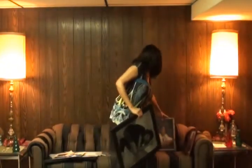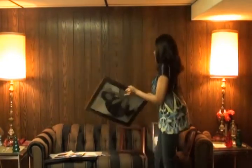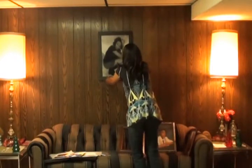But getting back to the wall portrait size, as you can see, and this one I think I can actually get on the hook here.